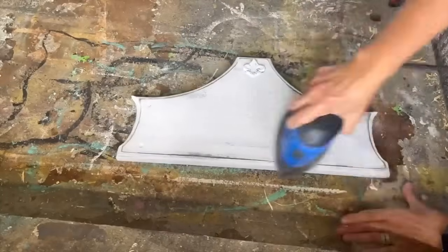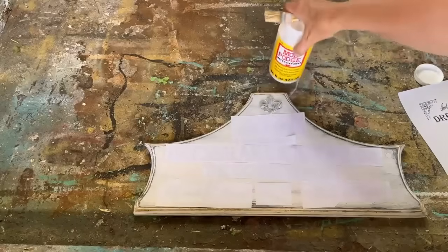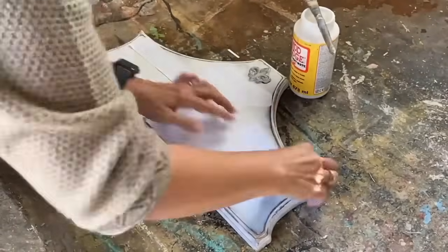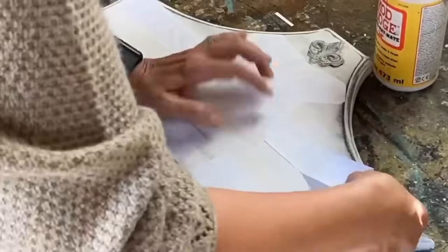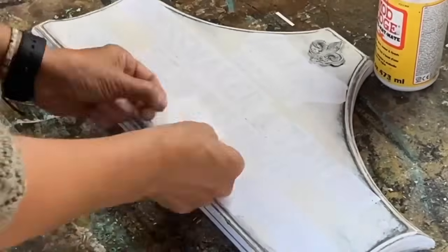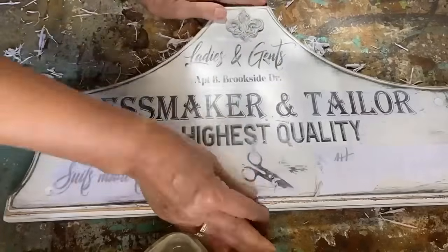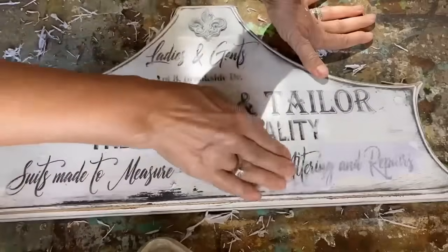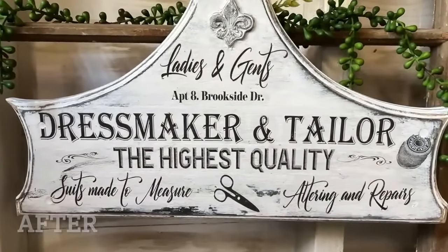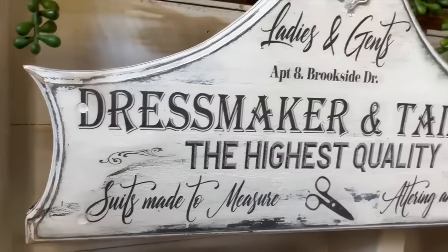For the sign graphic I'm using the mod podge reverse graphic transfer method — the most affordable way to make signs. You don't need vinyl or stencils, just a little mod podge, paper, and a printer. You can use either a laserjet or inkjet printer. I sized the graphics to fit the sign and printed on two or three different sheets. It is absolutely beautiful — this graphic is available in my Etsy store. I took that boring piece of pine and turned it into something amazing. If you're looking for a way to make extra spending money, making signs is the way to go and they always sell really well.